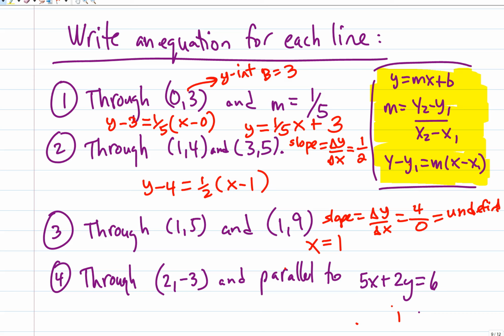If you have an undefined slope, you have to know that means x is equal to some number. We use a k for a constant. X is equal to some number. That number happens to be this time 1, because both of the points have an x value of 1. If both of these were 2, it'd be x equals 2. If both of these were 9, it'd be x equals 9. Okay? That's a tricky thing they'll throw in sometimes.